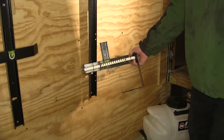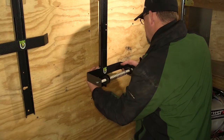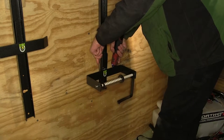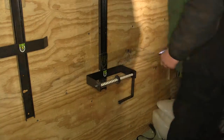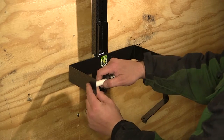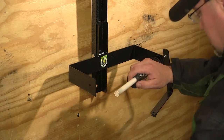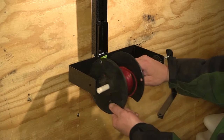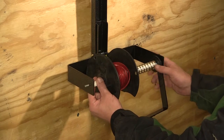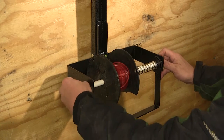Now we're ready to put the trimmer line or spool holder onto our rack. I'm going to choose the bottom set of pre-drilled holes, taking our two bolts, installing the nuts, and tightening them down. The spool quickly and easily installs by removing the wing nut on the end. Slide our hardware and bolt back, swing it out, take the spool, slide it into place, then push our bolt back into position and reinstall the wing nut.